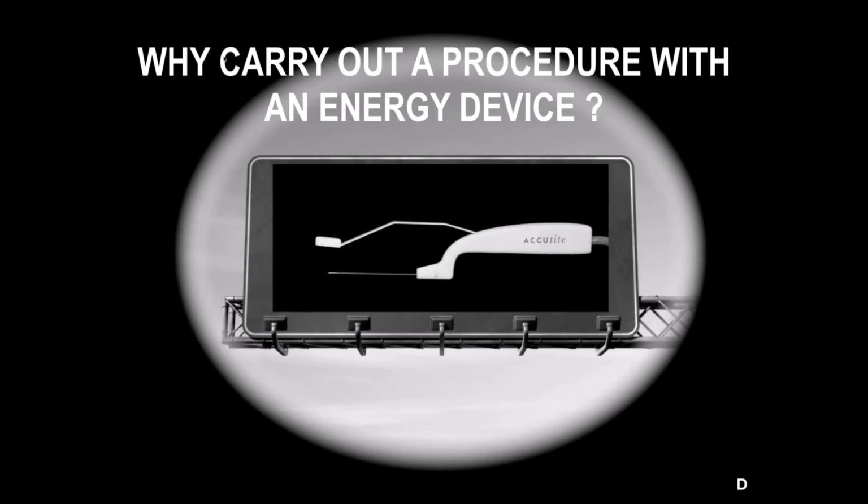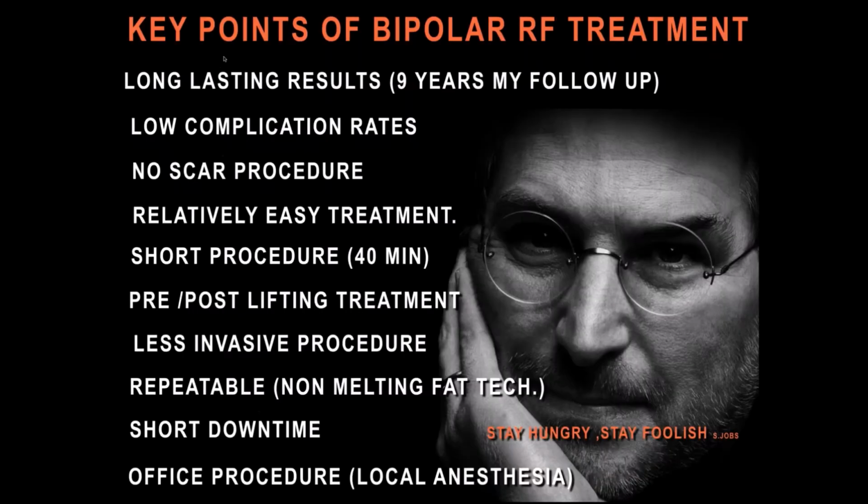So my key points of bipolar RF treatment, that's why we are speaking today, are long-lasting results. I tell you that in 9 years, my follow-up is still good. I see after 4 or 5 years, again, the results are good, and so we can start to do another treatment. Low complications. The numbers grow, so the number of complications could go up, but I don't see too many complications in this. The procedure has no scar and is really non-invasive.